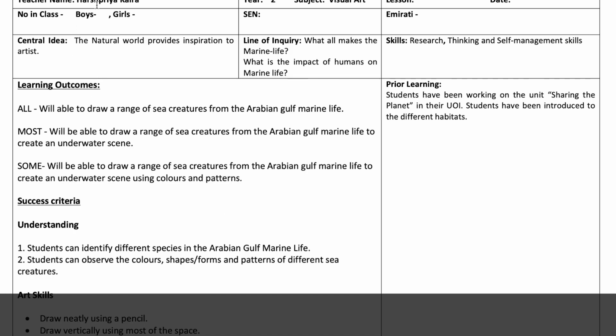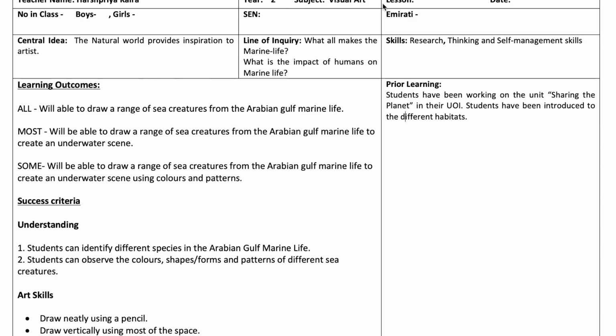Few basic details like teacher's name, the grade, the lesson that you're teaching, the date of the lesson, and the period, for example, period 1, period 2, or that particular class. Then you have to mention the total number of students in the class, the boys and the girls, and any SEN students, which are special education needs, if they are wave 1, wave 2, and wave 3, depending on the severity of their condition. The list is already given to you from the school itself, so that should be easy for you to mention. The number is supposed to be mentioned because you're going to be mentioning what measures you take to cater to their particular need within the lesson plan.